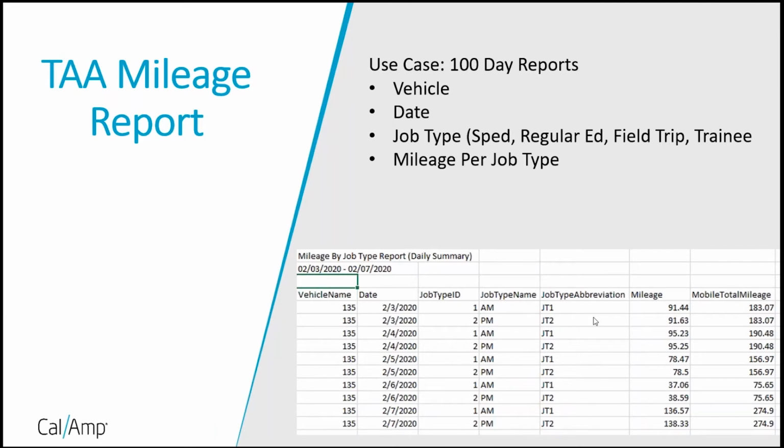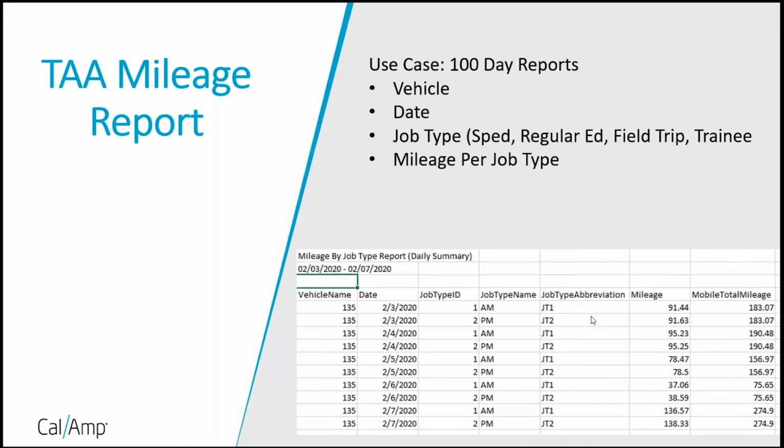From this page, all you have to do is go into your TAA, go to your reporting, and choose mileage by job type, which is about halfway down the reporting list. This is how you can branch out your mileage. Let's say you haven't turned on TAA all the way, or you haven't been using your job types as much. You can always have one of your CSMs work with you to get those things set up the way you're looking for and move forward with those miles.